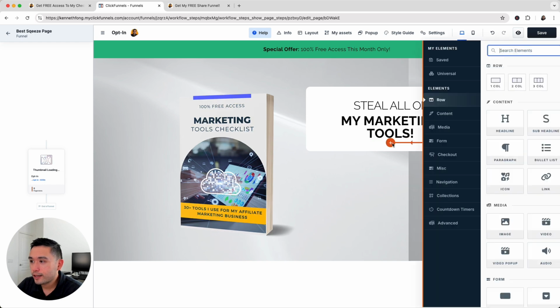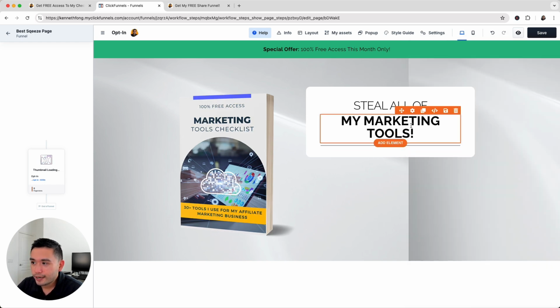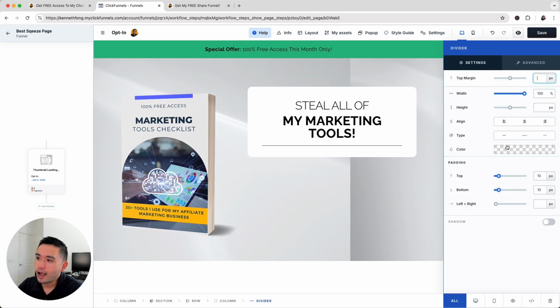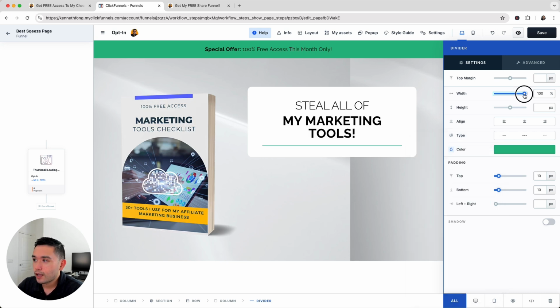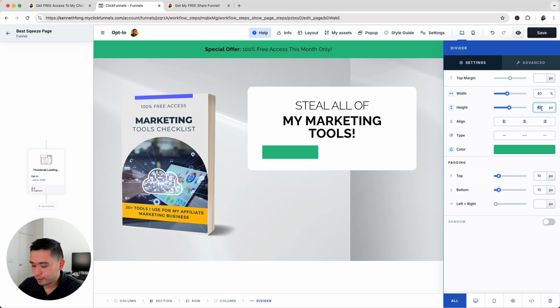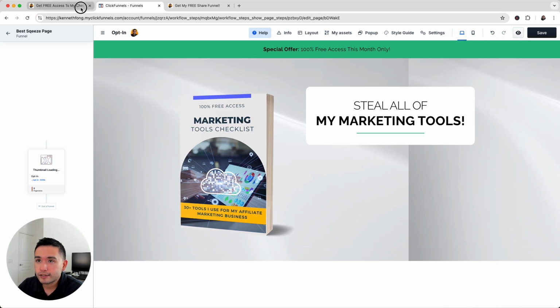Now I'm going to add another element and add a divider just so we could separate the headline and the additional text below it to make it easier to read for our audience. So I'm going to change the color to our recently used, which is this nice sage teal color. I'm going to reduce the width to, let's just say 40%. The height will be, oh, that's a little too high. So I'm going to do 2 pixels, this medium or centered aligned, and the padding is good. Okay, perfect.